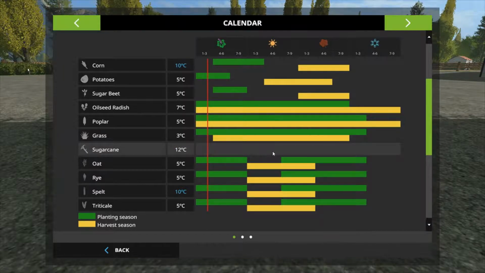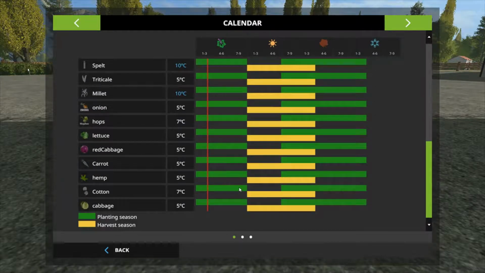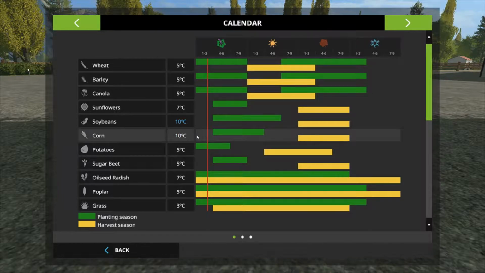The seasons mod also, you kind of give it a geographical location, and using that it will determine whether or not you can have sugarcane. So like normally we don't grow sugarcane here, so it doesn't even show it here. But all this other stuff you can grow.